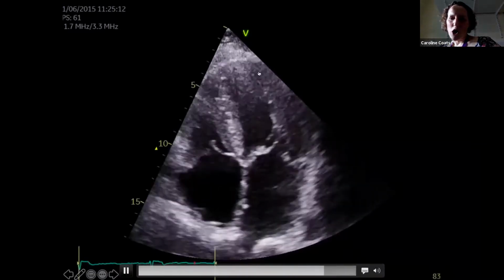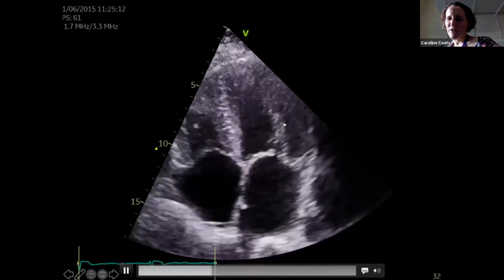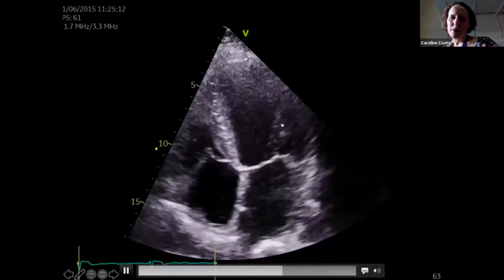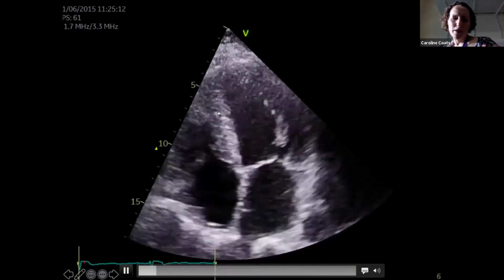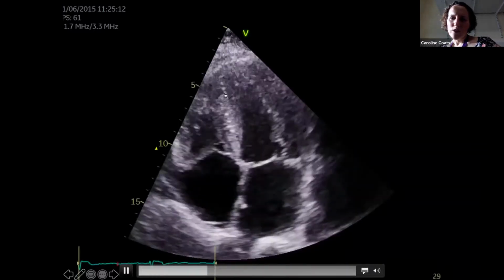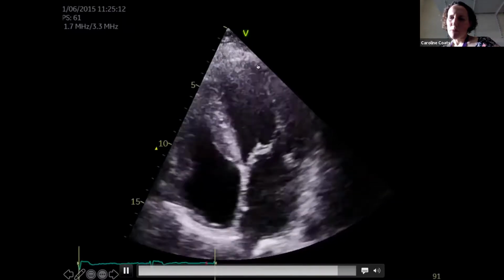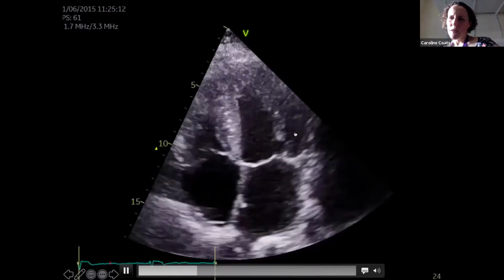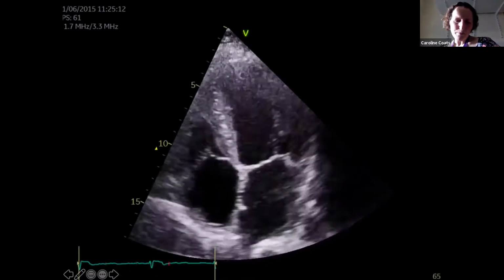What we see is that the heart muscle is thickened. And very often this is the first change that might be noted when you see a cardiologist, that there's thickening of the heart muscle. Now, certainly in the west of Scotland, the commonest cause of a thickened heart muscle is high blood pressure or being overweight. But we need to think differently when somebody doesn't have those features.